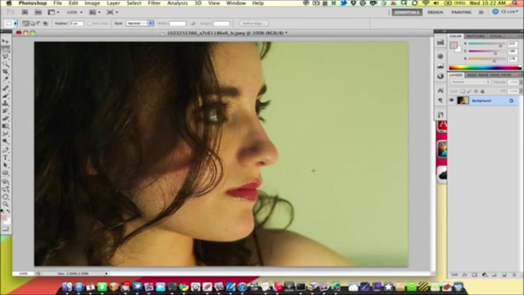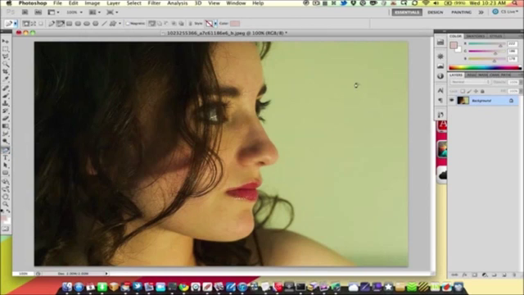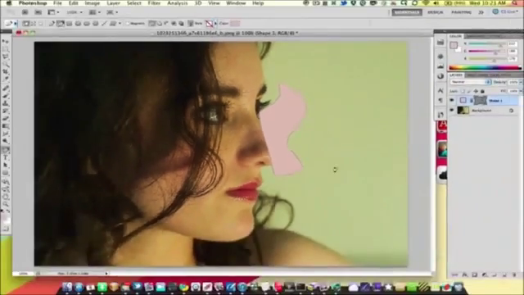Hey everybody, welcome back. We're going to continue learning Photoshop, and today we are going to learn about how to draw. There's really only one tool you're going to use for drawing, and that is the pen tool. And there's also the freeform pen tool, which if you select that and you draw like this, it will make a vector shape, basically in the shape that you drew.